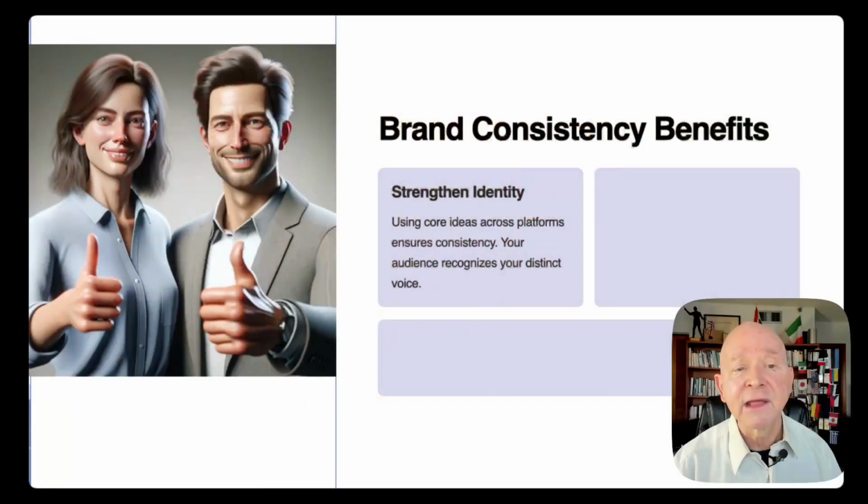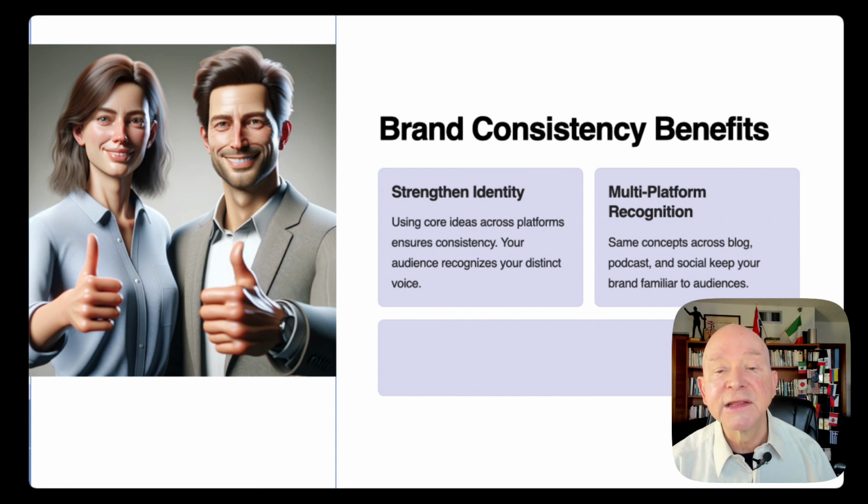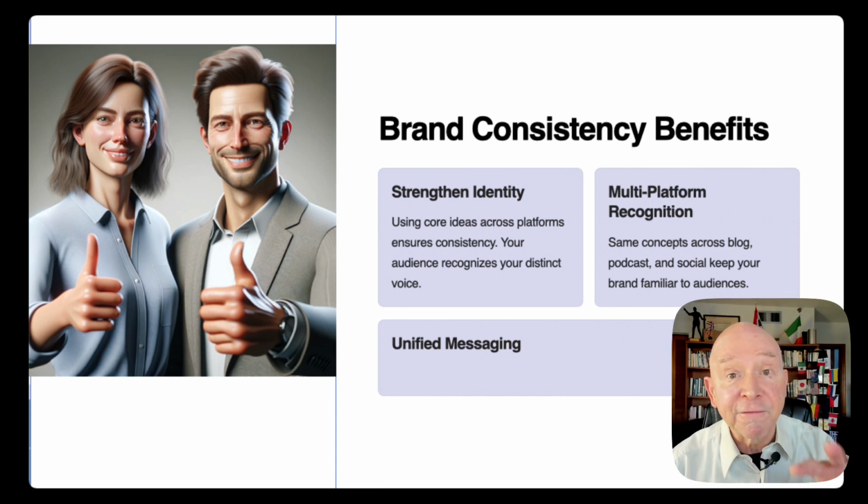And by using multi-purposing, by putting different kinds of content in the same content message, but in different ways, you're going to help people get a lot more done in a lot less time also. Also, by using multi-platform recognition, it's really good. You're using the same concepts across your blog, your podcast, your social, and that keeps your brand familiar to audiences. Oh yeah, Stark Raving Entrepreneurs. They're the people that help entrepreneurs build their business using the live and let live idea as the foundation. Okay, we keep saying that over and over. People get the idea and say, okay, that's good. That's what we want. And you're unifying your messages.